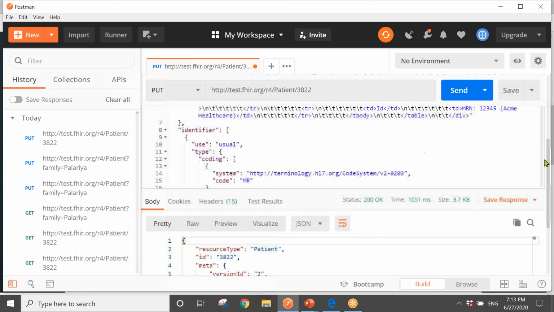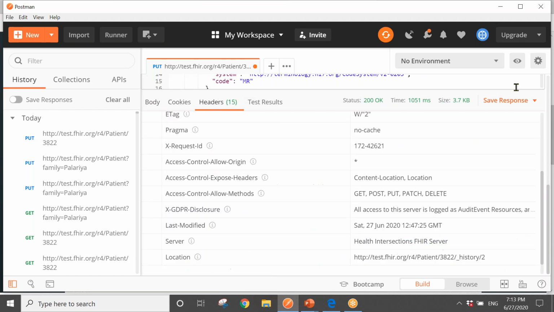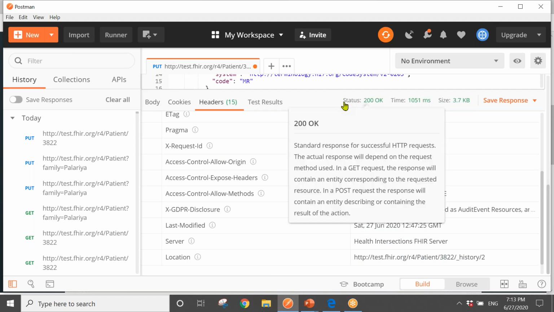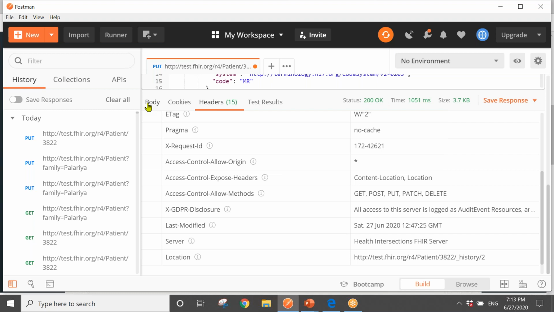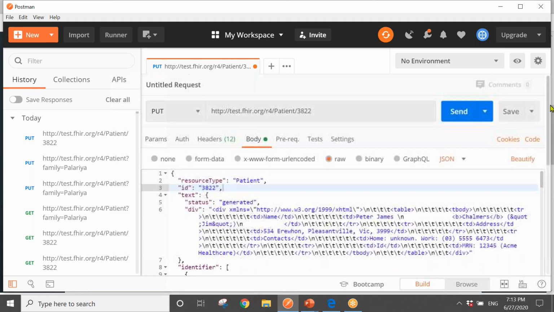And again, in the response, you will have a body, you will have headers, and you will have the status. It doesn't give you the status line, but it gives you the status like this. So it is the code, and then the reason for the code. Okay, so what I'm going to do is, this is something I posted earlier in the day. So now I'm going to do a new post.